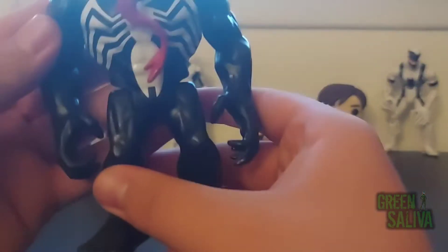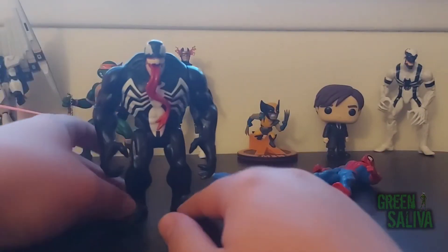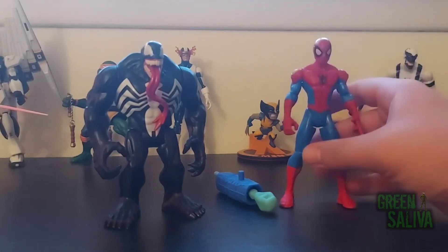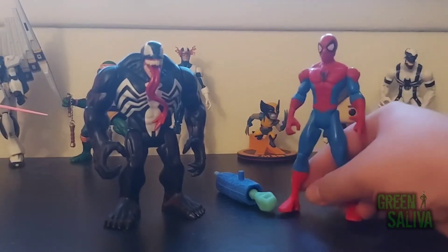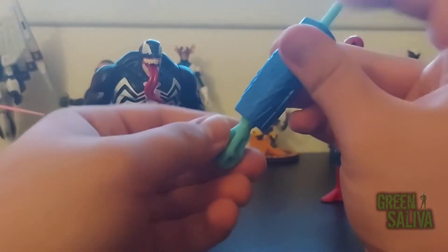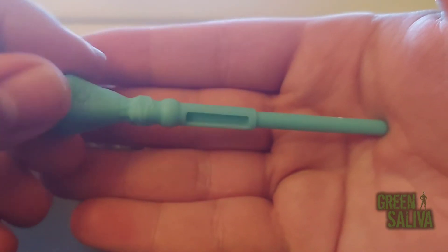I might paint it, I may not — painting figures never really goes too well for me personally. The Carnage one was of course way slimmer, a little bit in between from these two. The Miles Morales Spider-Man I think had a different weapon, but it could have had the same missile. There's the web pattern for that.